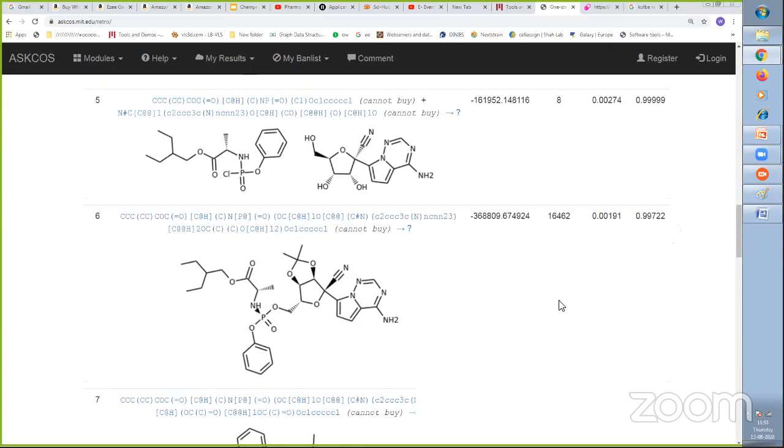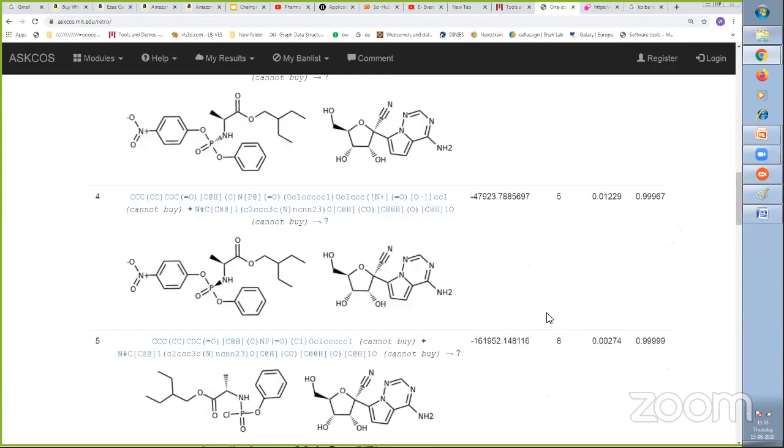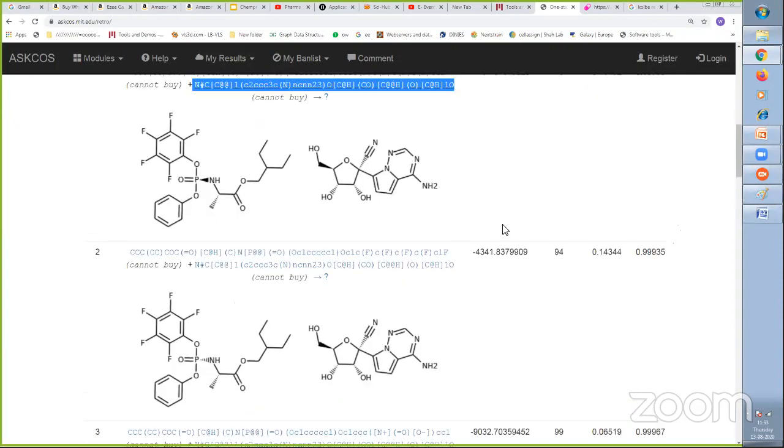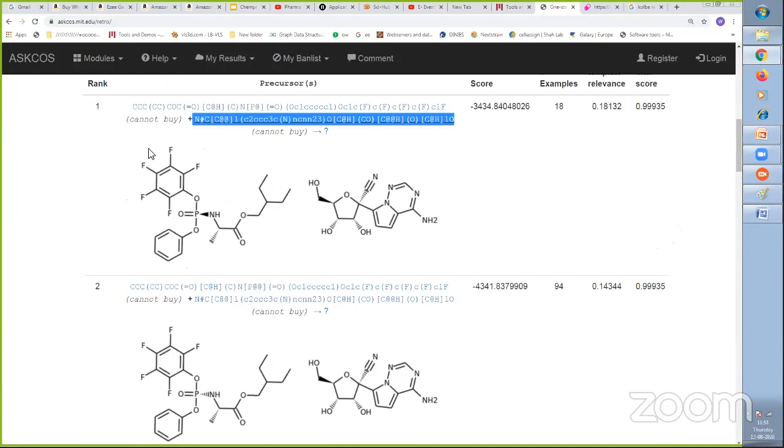So the score is the ease with which the synthesis can be made. Okay, so actually remdesivir is not so easy. That's why even the precursors, can you see, this is not very easy. So that is why the score is negative, and it has quite a large negative value. That means it's not a simple thing to manufacture these precursors. That is why we have to go several steps. It's not a simple one-step retrosynthesis.